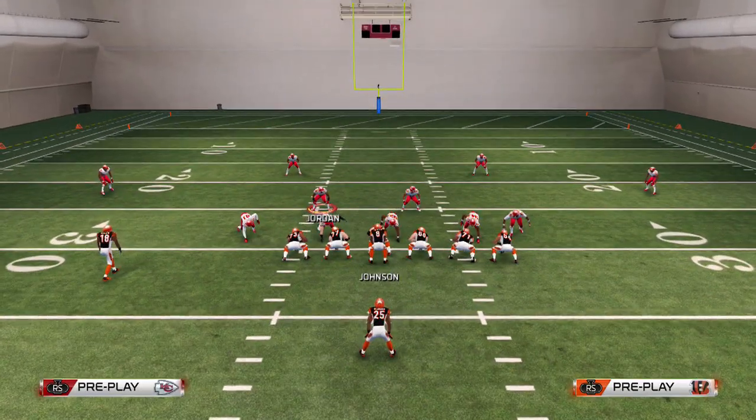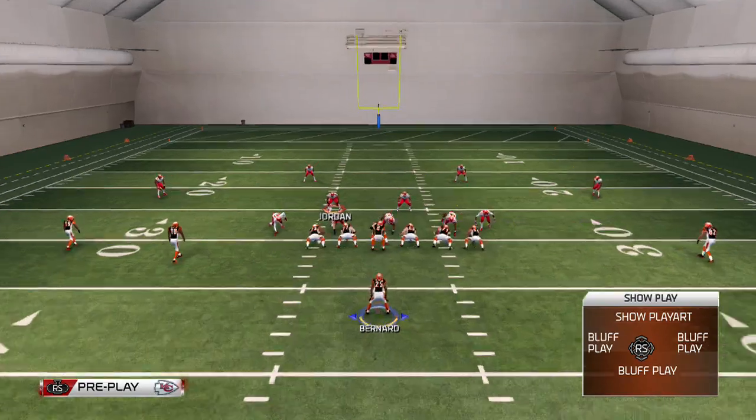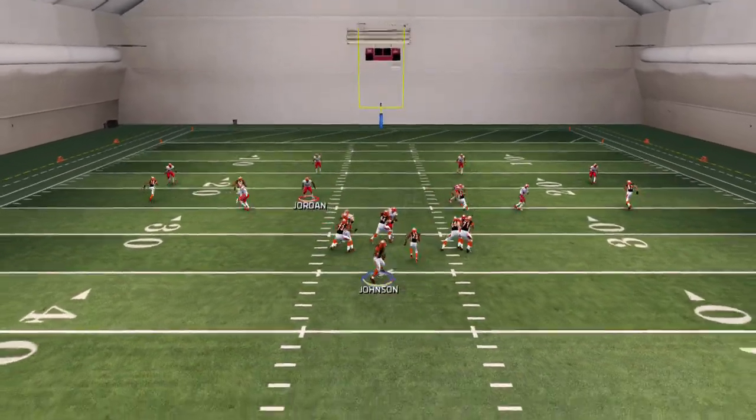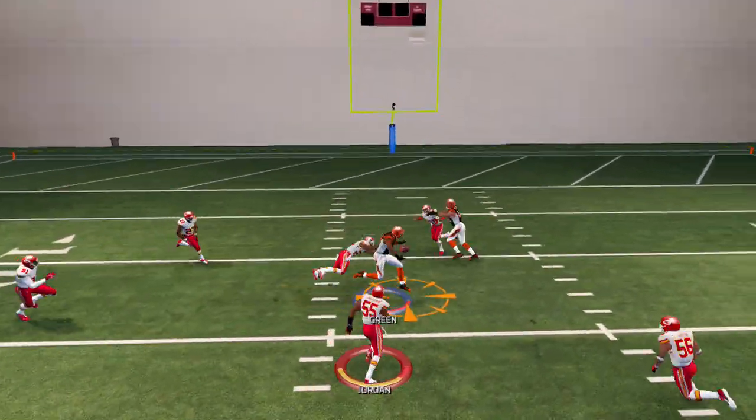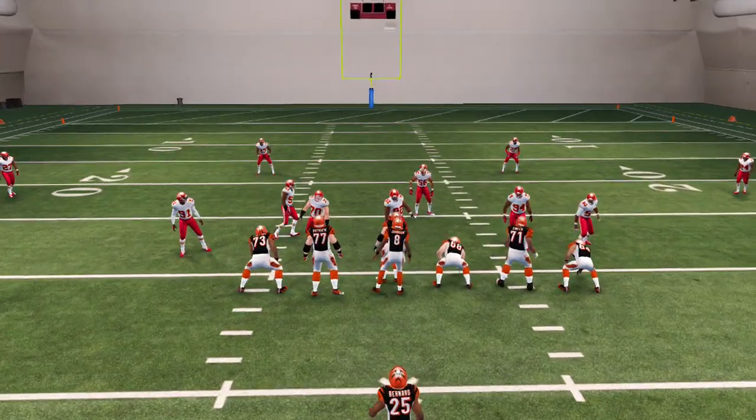I like that. Four verticals. Don't really need to go into detail about this, because versus zone, you can literally just hit the inside seams. Click on lead pass anytime. It's not that hard. So let's check out the other plays in this formation.